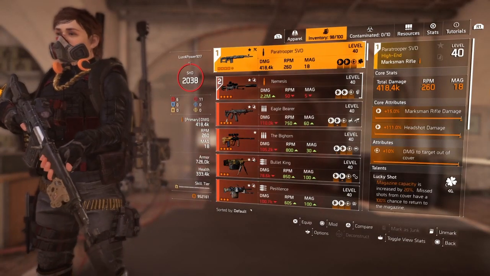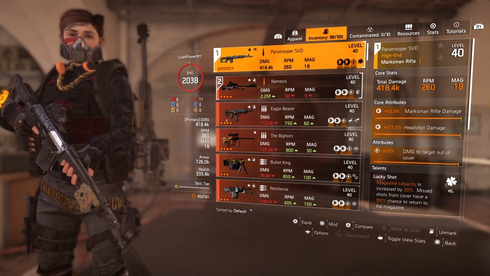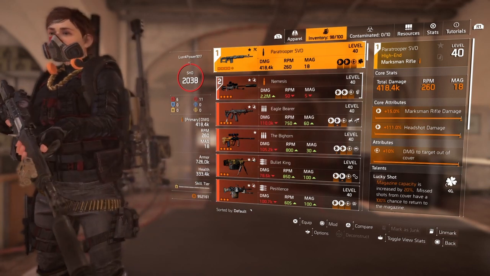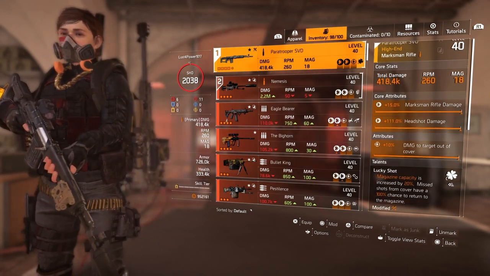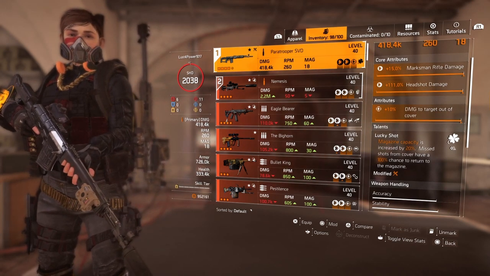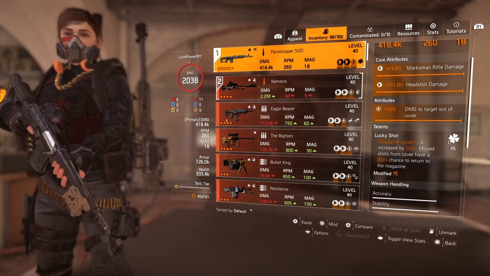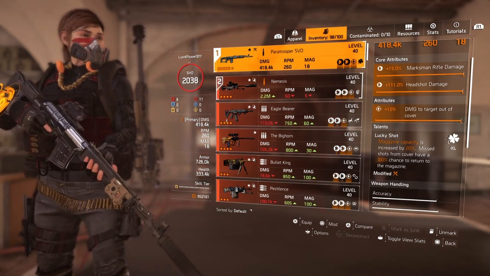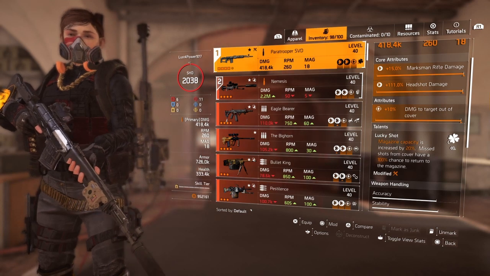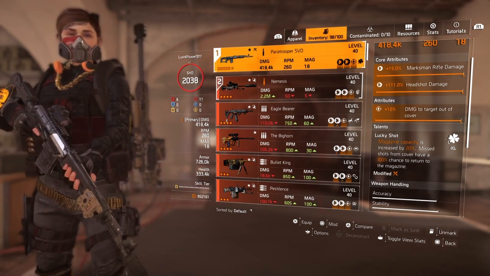Alright, we got a Paratrooper SVD hitting at 418.4. We got 15% marksman rifle damage, 111% headshot damage, and 10% damage to target out of cover. And we got Lucky Shot. Magazine capacity is increased by 20%. Missed shots from cover have 100% chance to return to the magazine. So you want Lucky Shot on your Paratrooper SVD. These guns, the MMRs, do not hold a lot of bullets, so your missed shots count.